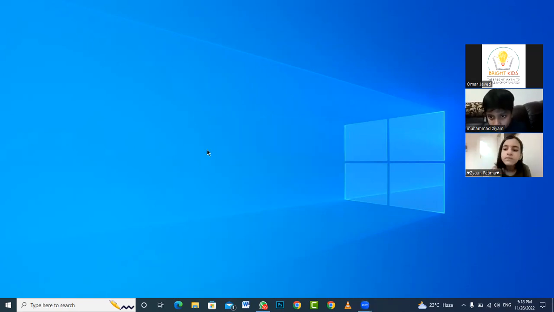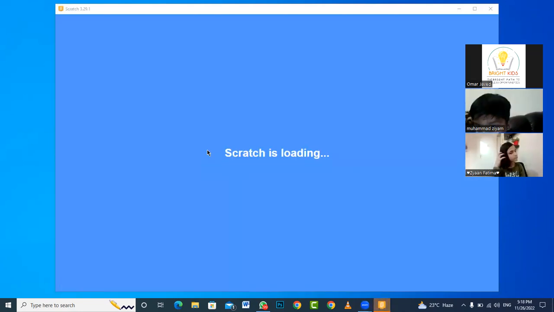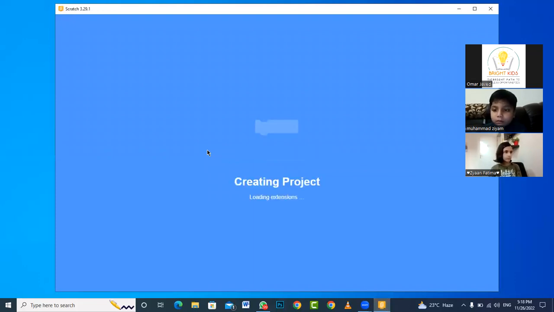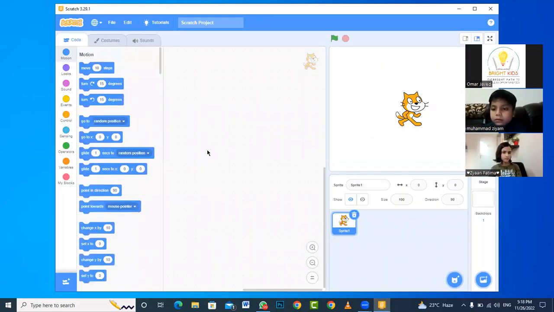So Scratch, if I tell you once again what Scratch is about, Scratch is kind of like a language. Okay. So this is a language through which you can explain to your computer what you want from your characters. So I guess that we have already had a lesson in which we learned about the different areas of Scratch. If we haven't done that, I will just explain all of those areas once again today.